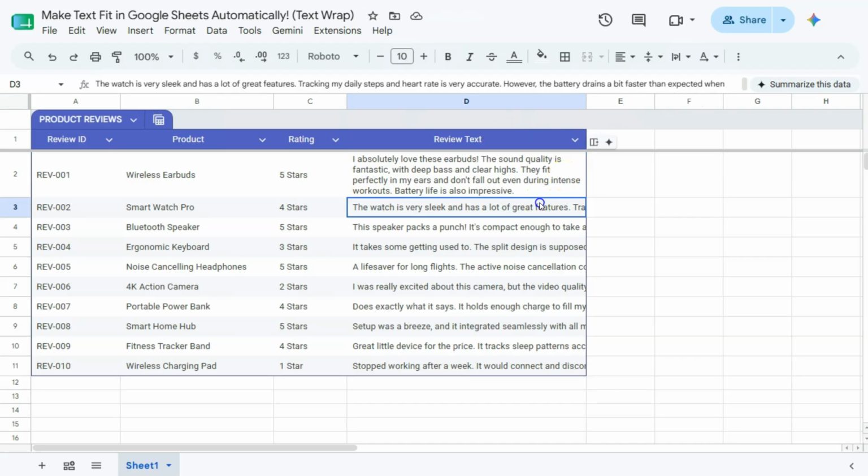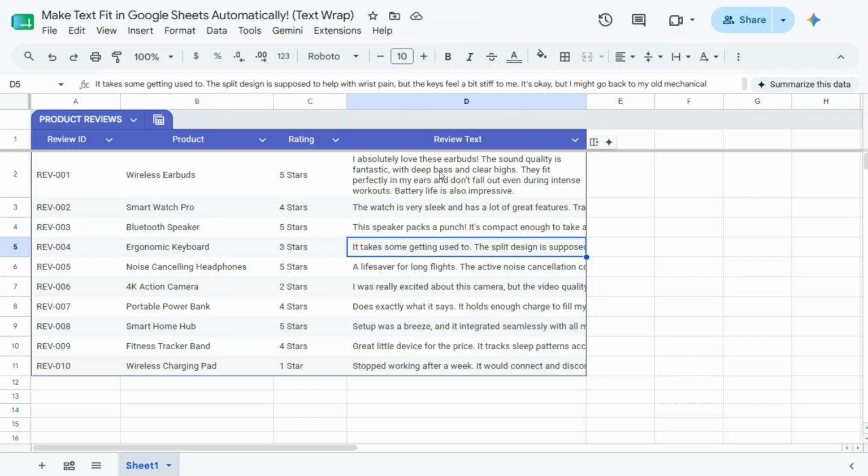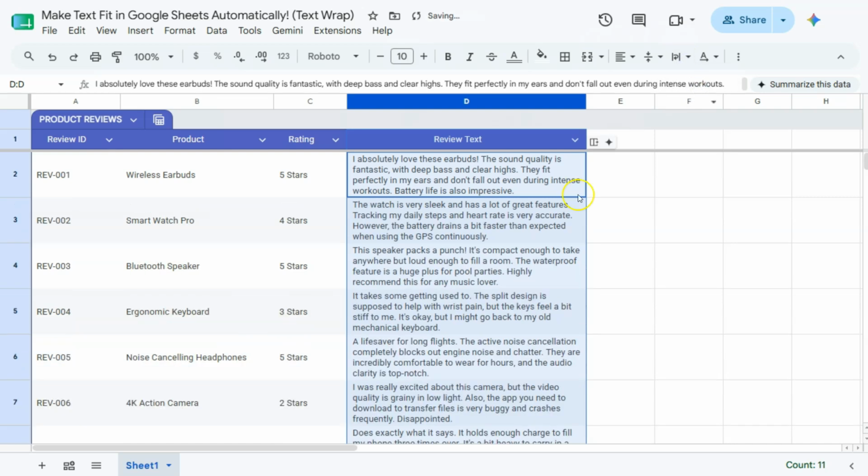So we don't need to click on it just to be able to see what it contains. Double click. There you go. We can now see all of the text that is in that cell. And to switch up everything, what we're going to do is select the entire column right here, then go back to your text wrapping and select wrap. Here we have it. Now we can clearly see all of the text within these cells. So no need to double click on it to just see the contents or the text within that cell.